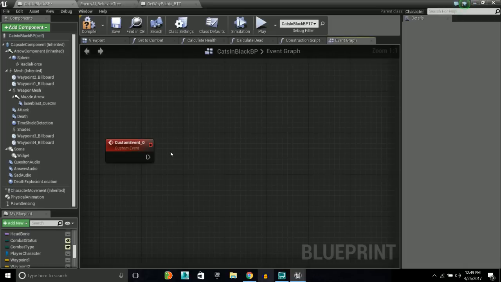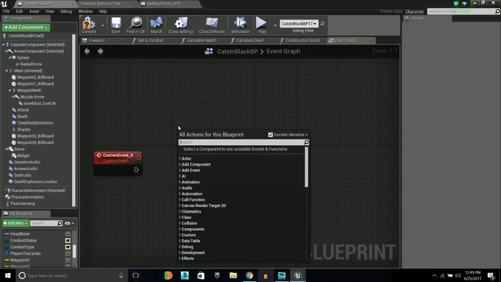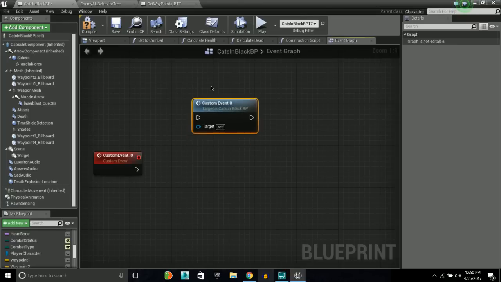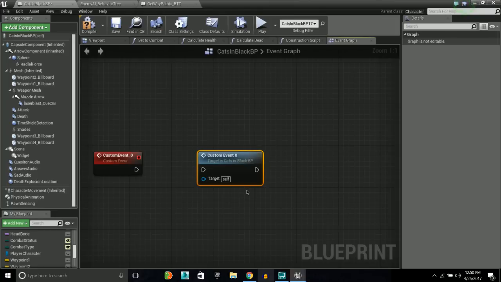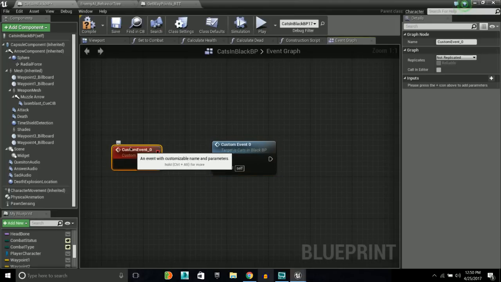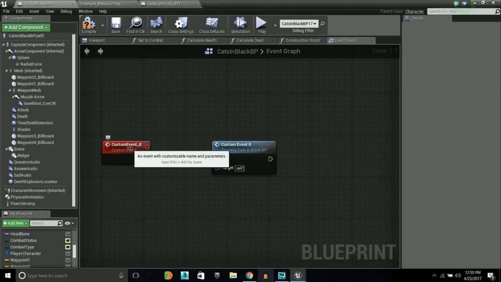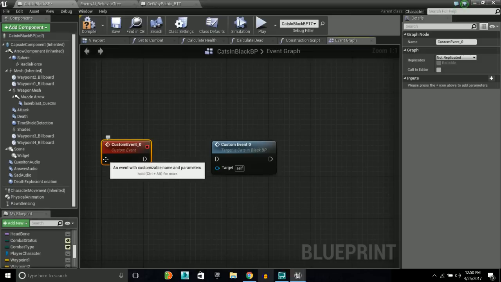And then in order to fire that off, somewhere else, when you're in the middle of another bit of code, you would say custom event 0. That's the name it gave it automatically. You would give it probably a more unique name than that, and then you're given this. So these are two different things. You can see that the red custom event, this one is the initiator. It only has one way the logic can go. It has to start here.